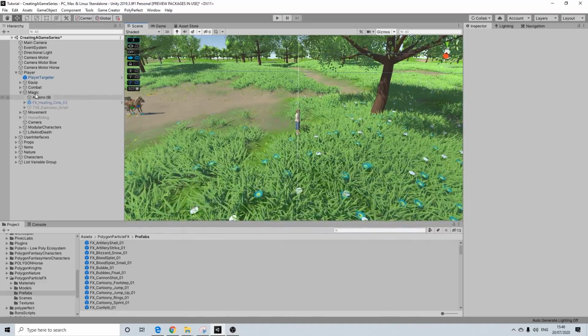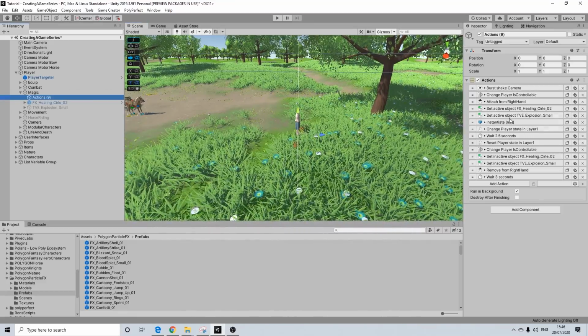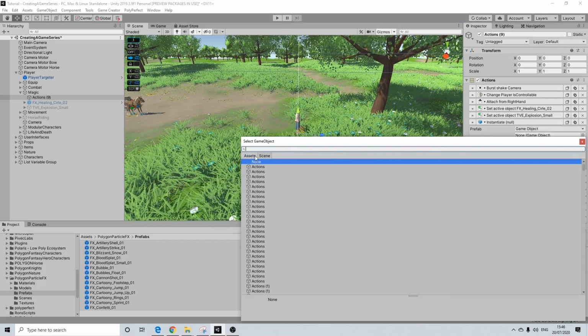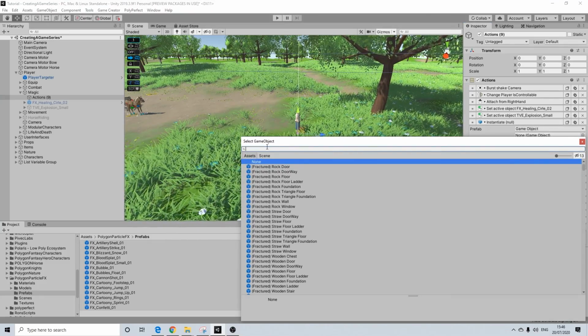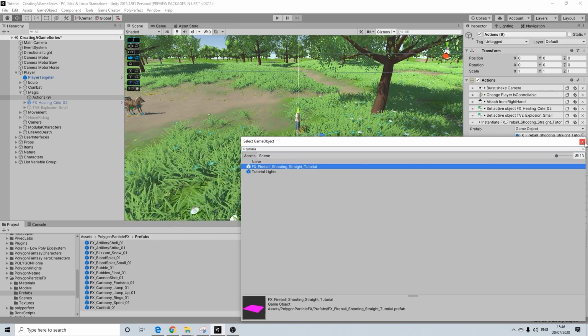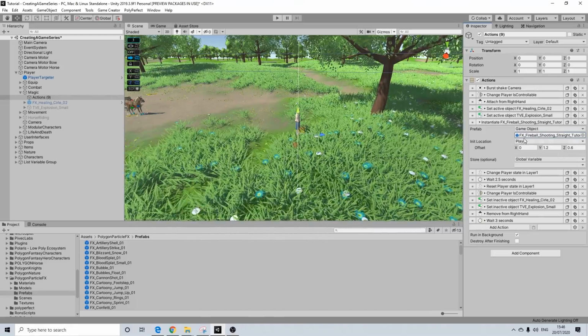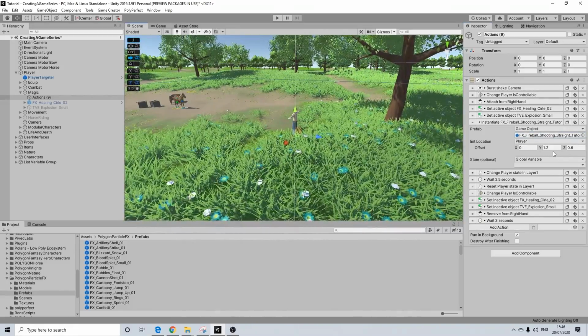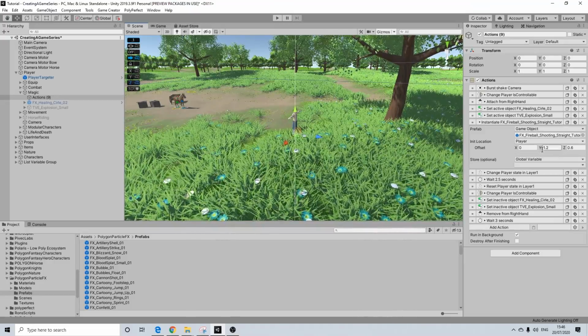Now let's actually add it to our actions. So that's what we're instantiating. Tutorial, and there we go. So we have everything. Now the offset here is quite important.